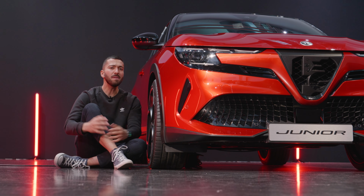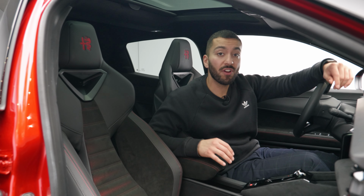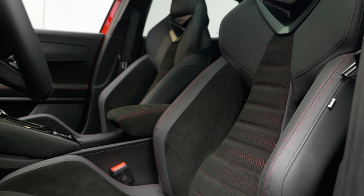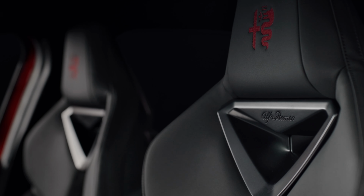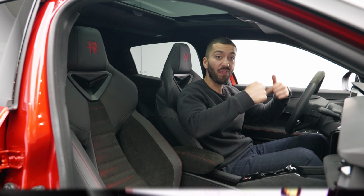So of course, you need to be held tightly in place, which is why I'm glad to see that the Sabelt seats in the front of the Junior are nice and supportive, and they pinch you in the hips. They also look very racy, and the driver-centric vibe they give is carried into the rest of the interior. I love that Alfa Romeo has taken things from the Stellantis group parts bin, but made them feel a little bit more focused on this seat here.